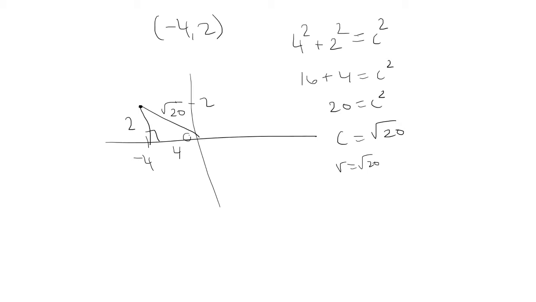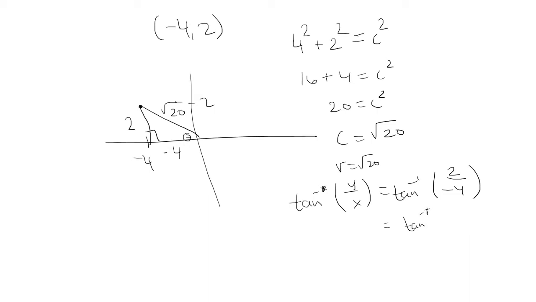Now you want to find the angle. So here we have to be very, very careful, because we're in the second quadrant, the base is really -4. So if you were to do inverse tangent of y over x, that would just be inverse tangent of 2 over -4. That's a negative number, so that's inverse tangent of -1/2.